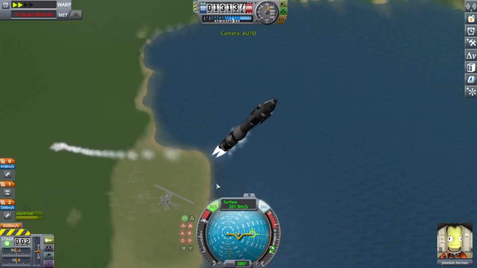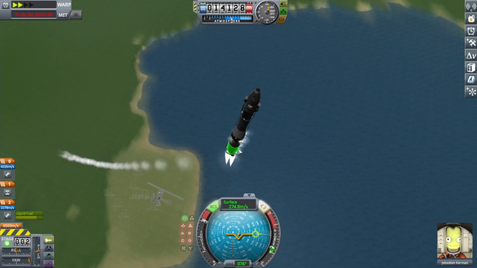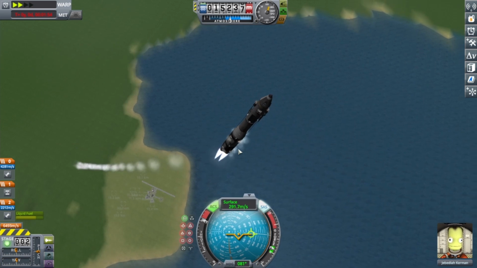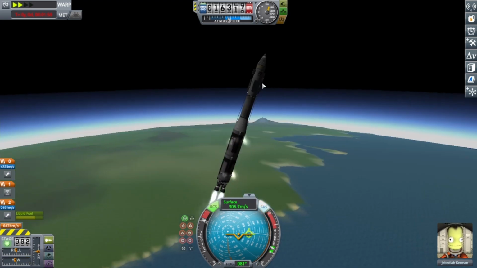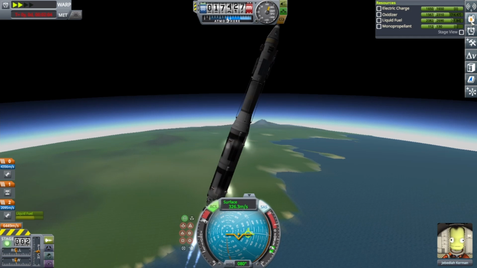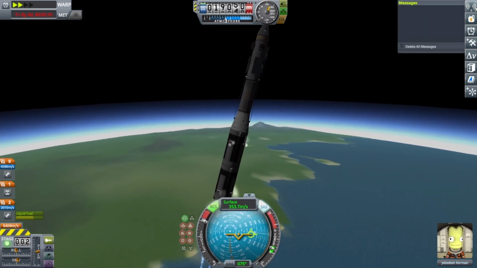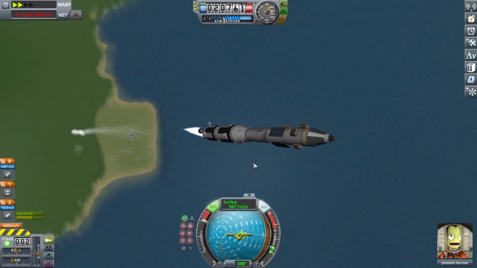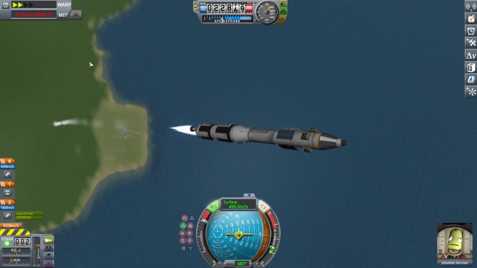That puts us above 40k there. No, what's that? Yeah, that was 14. So, correcting for the low height, which means that we have to use a lot of RCS for that, and a lot of fuel as well.